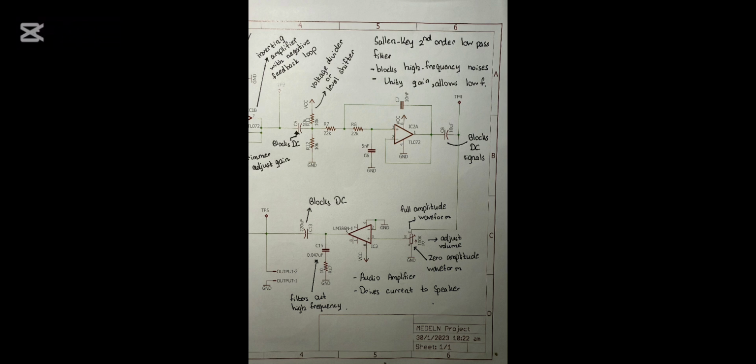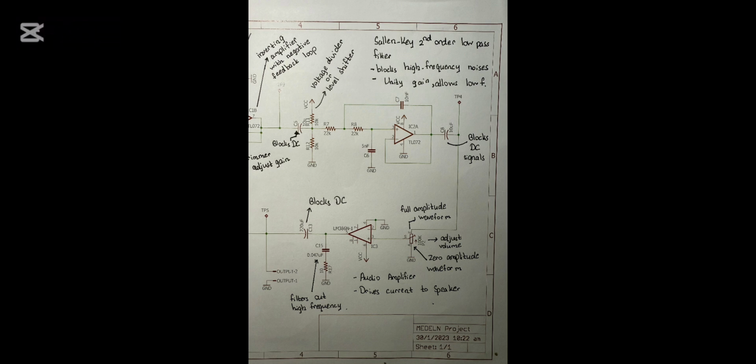Then stage 3 comes. The signal passes through C5. C5 blocks the DC signal and the signal enters IC2A of the TL072. The IC2A is patched as a Sallen-Key second order low-pass filter. R7, C7, and R8, C6 form the second order low-pass filter. R11 and R12 form the voltage divider and hence act as the level shifter.